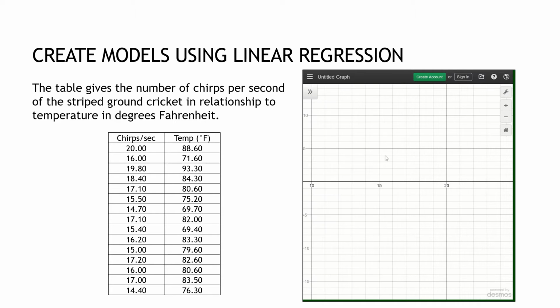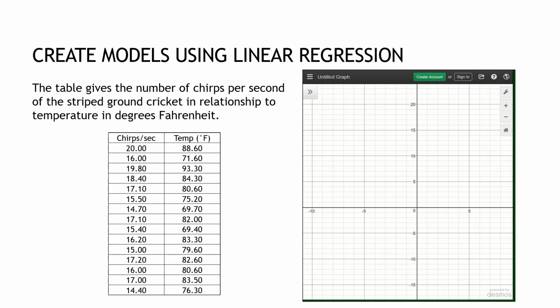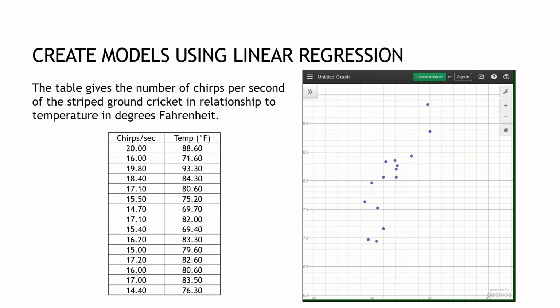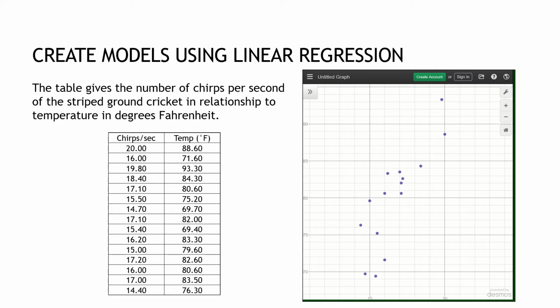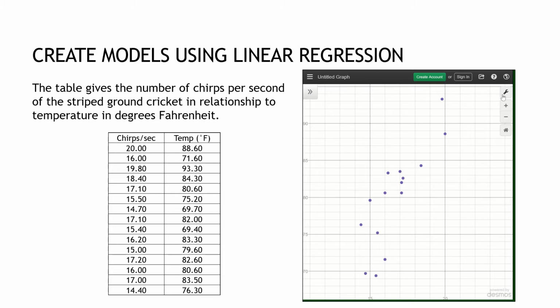But as you can see, if I look over here, I don't see any of my points anywhere. And that's because my x's are from, say, 14 to 20, and my y's are a lot further up because we're talking about temperature. I have a touch screen, but you can also, as we talked about before, click on the little wrench and change your x and y axes to make it work for you. So I'm just going to use my touch screen to zoom in to take a look at, does this look like a somewhat linear pattern?